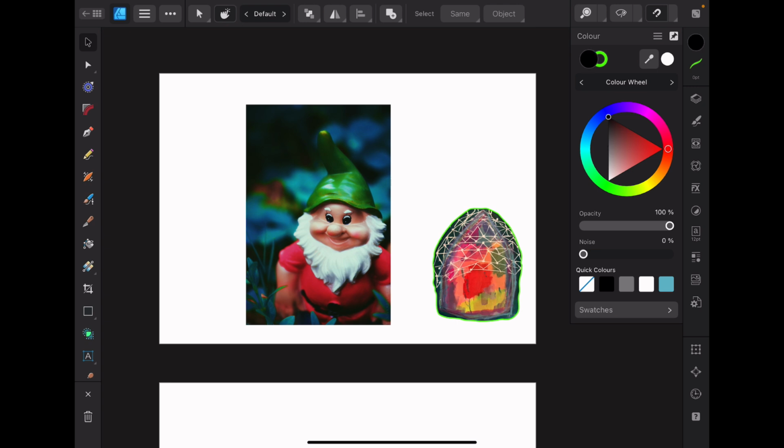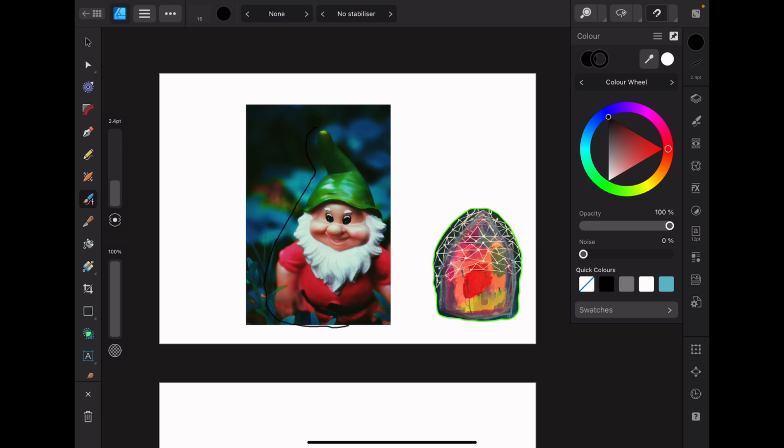Okay, so I'm going to hit black, I'm going to hit my brush, it's on black, and I'm going to do a little outline. You can hardly see that. Actually, I got a little white in there, and I want to make it a little bigger so you can see, so let's try again. I'm going to make a really thick, kind of a frame. And here it is, okay? So kind of like that, that's pretty cool.